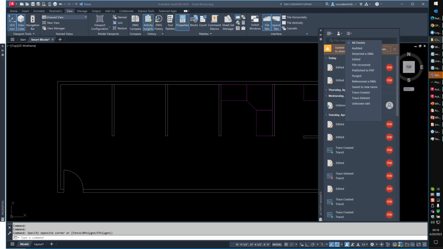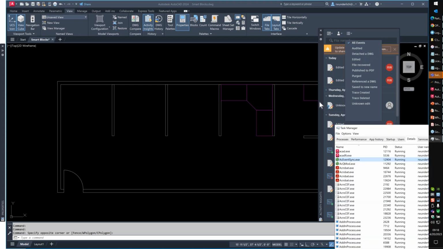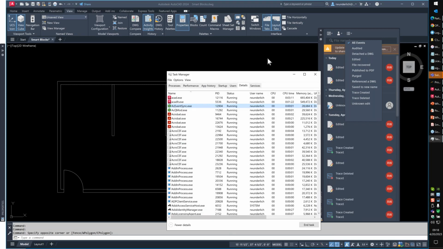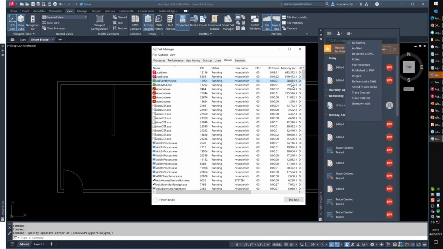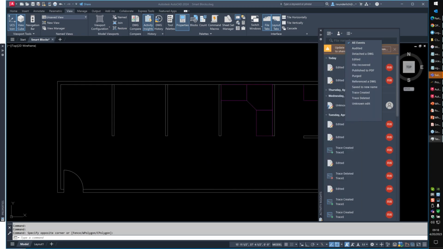So it's running in the background outside of AutoCAD, but I assume it's using up RAM memory. No, not really. It's using very minimal footprint. I mean, these two things are using like 56 meg of memory. Okay, that's nothing in today's environment. It's not like it's chewing up half a gig of memory. It's 56 meg, and all it's doing is keeping track of what you're doing.